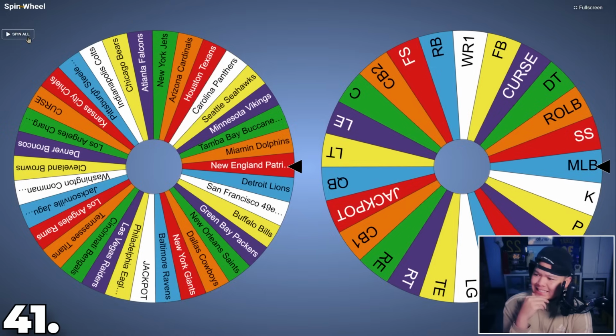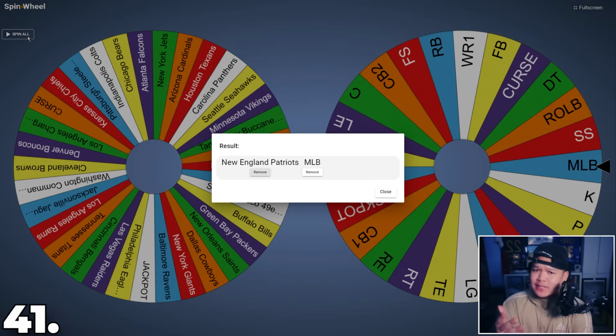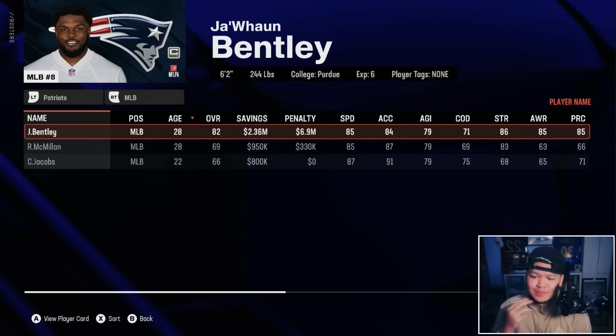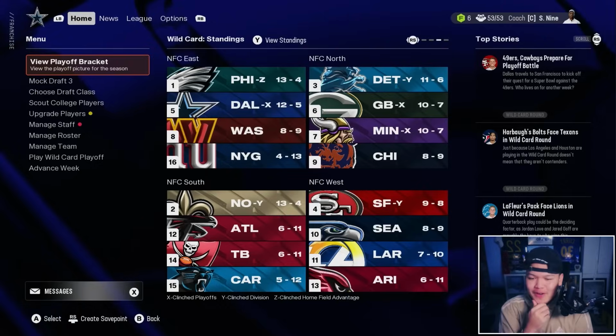MLB Patriots. Don't really need linebacker, but don't hate the depth either. I think this is Jawan Bentley. Ding ding ding. Put a cool sound effect, please. Only go 12-5 this time around.